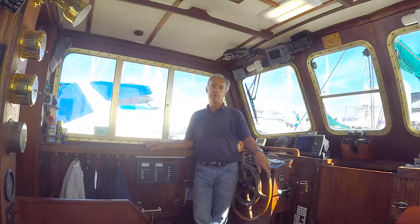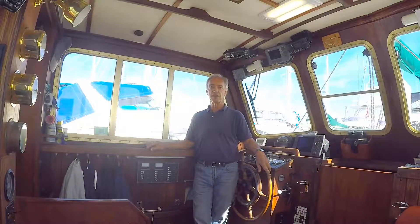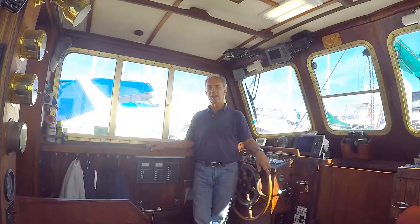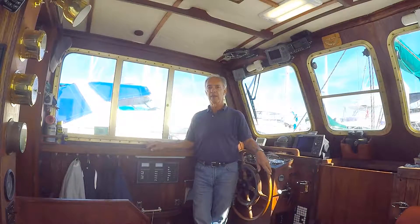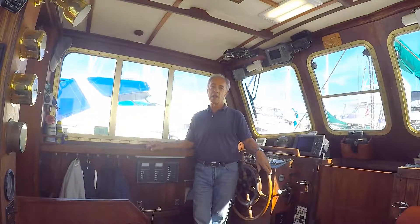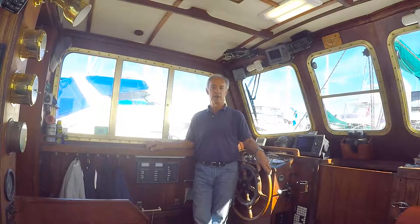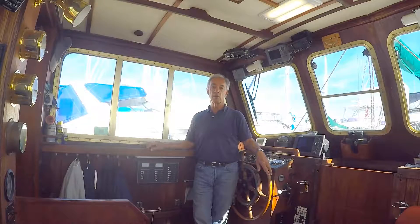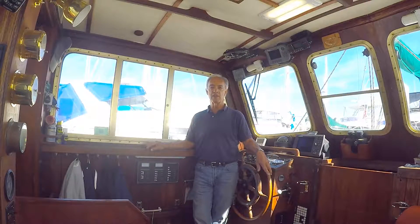So how does this fit in a typical day on the hook? We like to make water every other day, usually during the generator's morning session — the idea is to top up the batteries while replacing the water used in dish washing and general use. If there's been swimming and lots of showers, we run another session in the evening when we close up the boat and run the air conditioning for dinner and a movie. This session can go on for hours if we have a couple DVDs to catch up on. Then you've got to remember not to overflow the tanks.